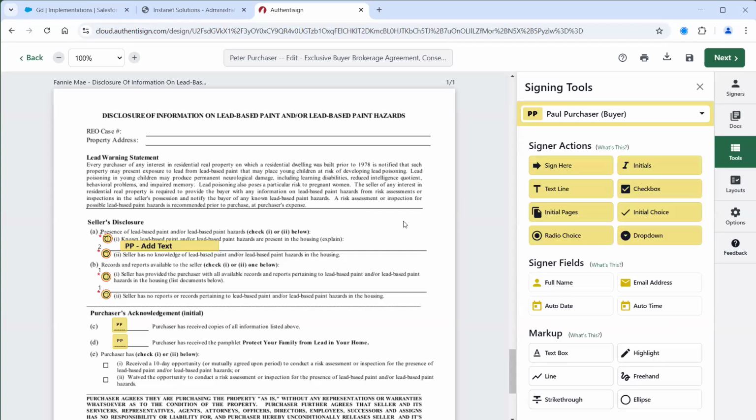And so just some nice different tools. If there are questions about them, please do type them into the chat section. We also have great support tutorials and videos about Authentisign and this design step, so we can point you in that direction as well. Okay. All right, now I'm feeling pretty good. I'm going to click on next because I've kind of completed setting it up, and now I want to deliver it outbound for Paul's signature and see that document come back.